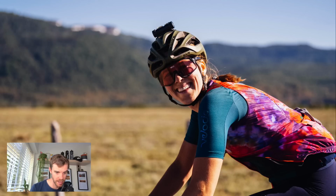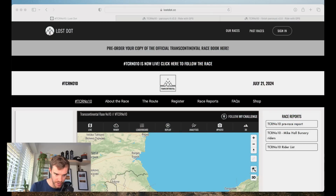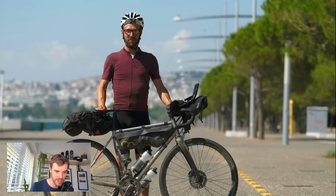And there's still another 40 odd women in the race as well. Quite often we find people who've not done it before and just excel. So yeah, it should be good to watch. So keep an eye on that tracker. On to the men's side of things. Well, we've actually got last year's podium, so you can't really overlook those guys. Tim DeWitt, he came third last year. He's about 16 or so hours behind Christoph.